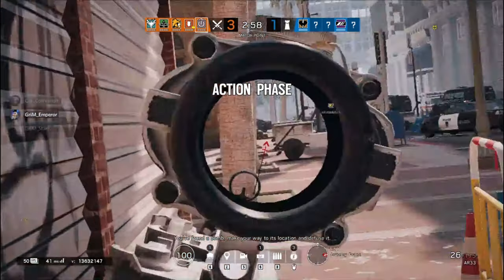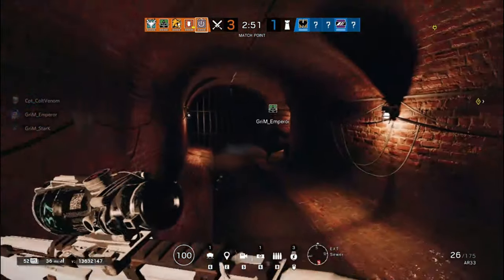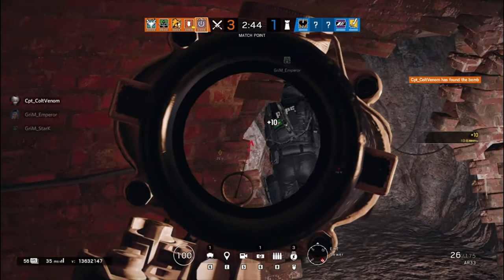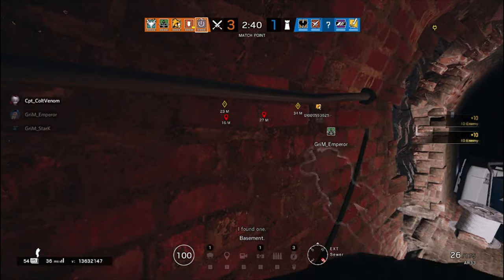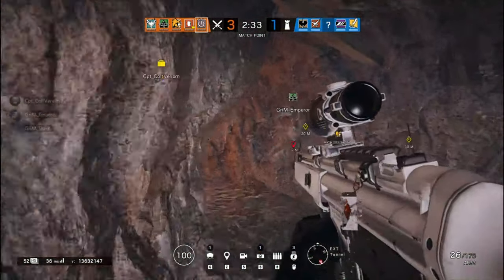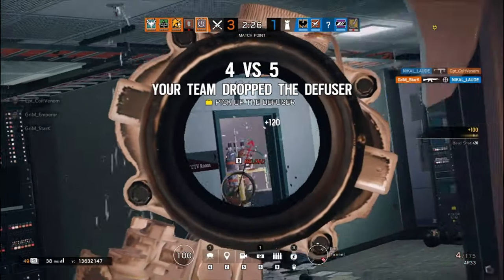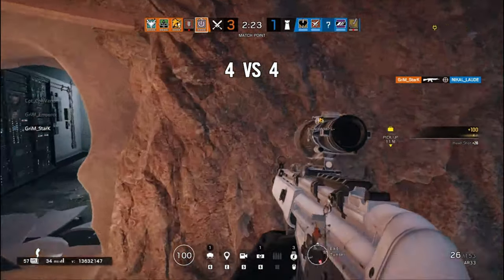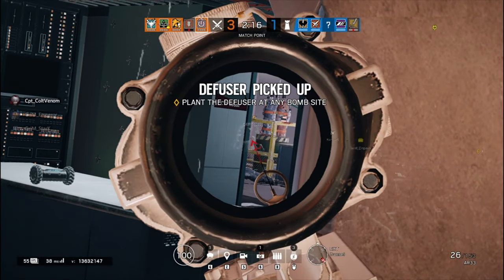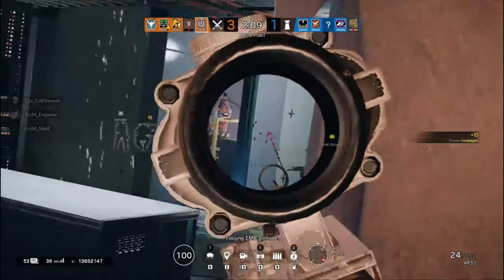You found a bomb. Make your way to its location and defuse it. Reloading. You have located a bomb. I found one. Basement. The diffuser has been secured. Tossing EMP grenade.